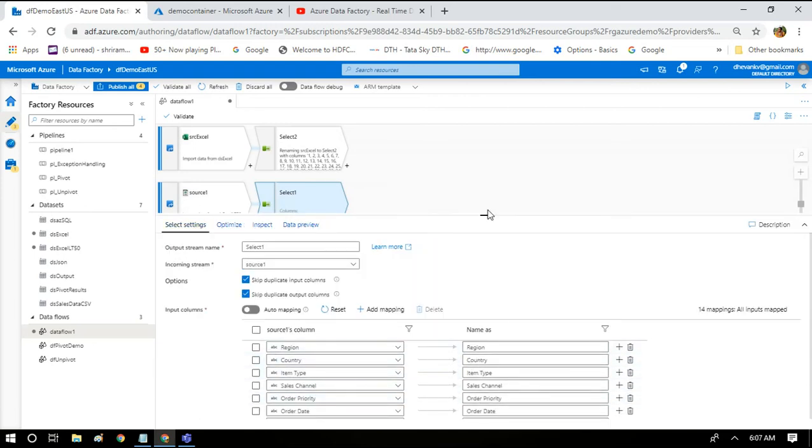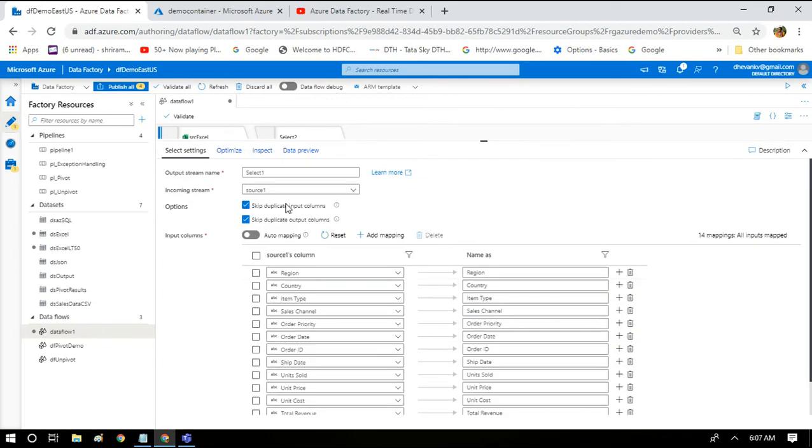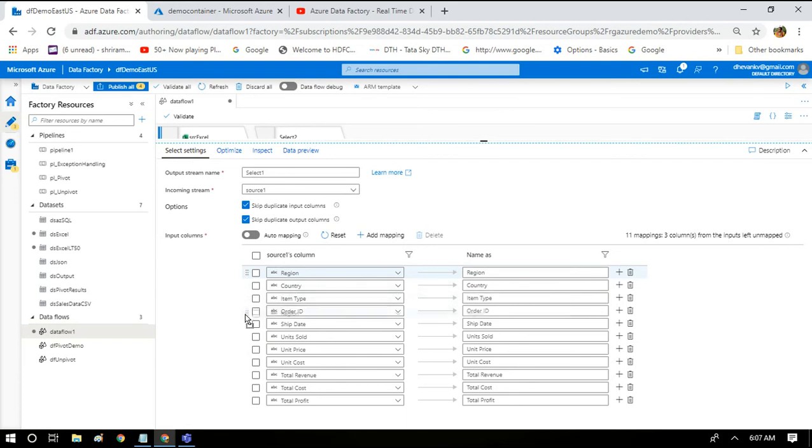We can choose the columns that we want to keep, and we can reorder. Choosing the columns means, see, these many columns are there, and I don't want certain columns, so I can delete them. As and when you delete, you will see the updated numbers here. And what else? You can reorder. I can bring region to the last position.